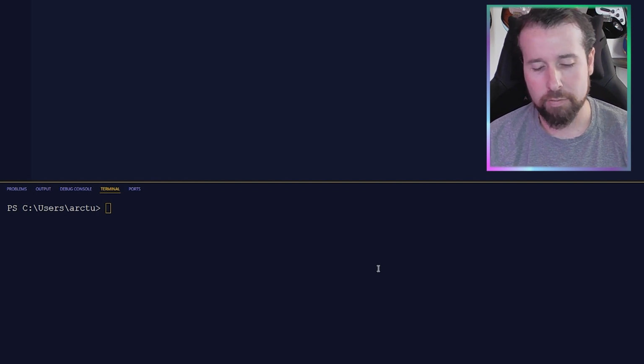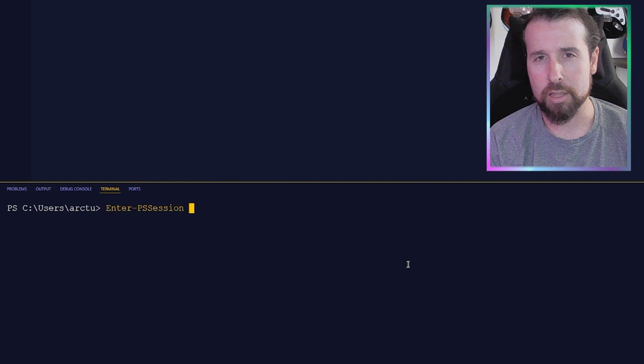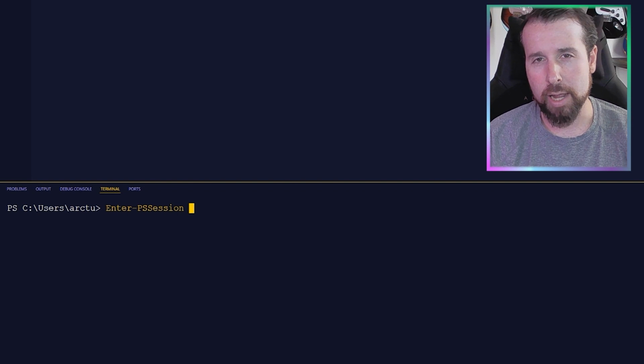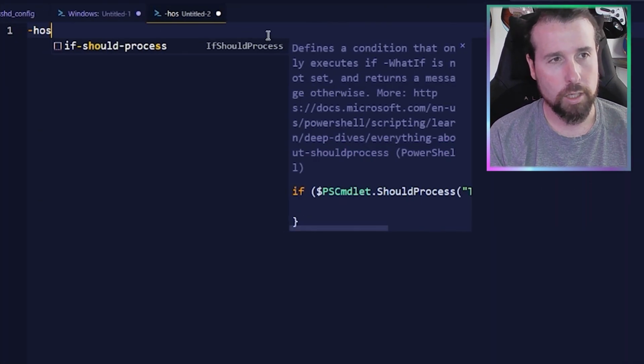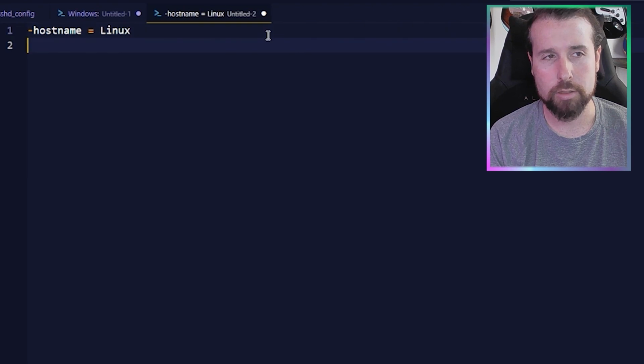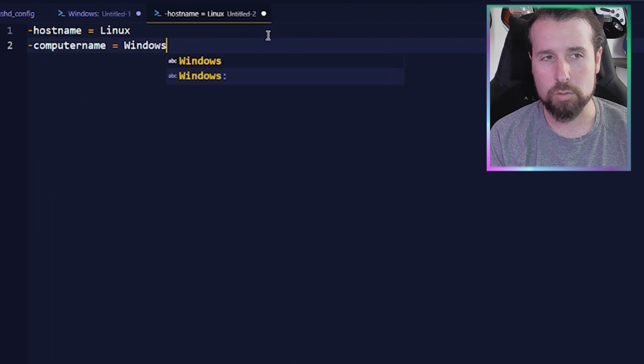All right, let's look first at that one-to-one and how we accomplish this. This is done using a command called Enter-PSSession. And the first couple parameters that we're really going to want to understand is the difference between HostName and ComputerName. So the HostName parameter is going to equal Linux machines, and the ComputerName is going to equal Windows machines.